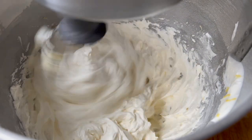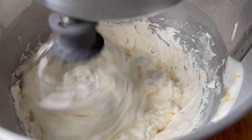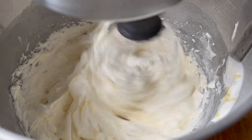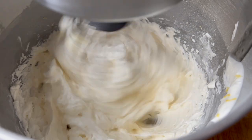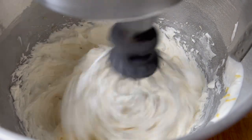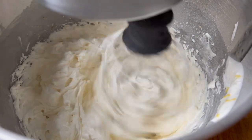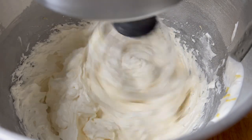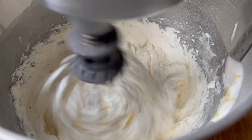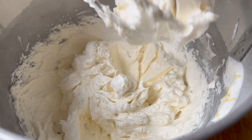I'm giving this one more really nice whip. Now that the flavors are added in there, I want to make sure that they're super evenly distributed. Then I'm going to get in there with my spatula, scrape down the sides of my bowl before switching out my whisk attachment for the paddle attachment. Then I'm going to mix on a low speed for a really long time, and this is going to make the buttercream so smooth and silky and creamy and beautiful.